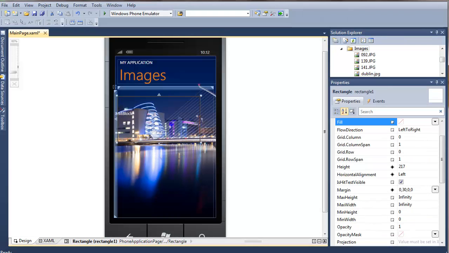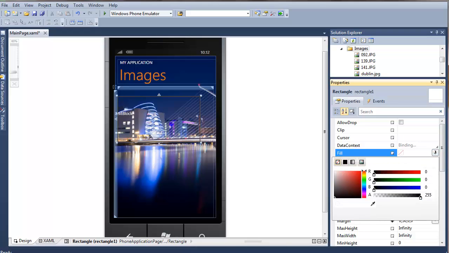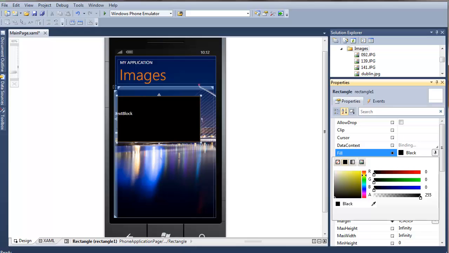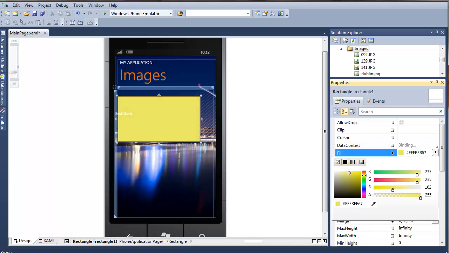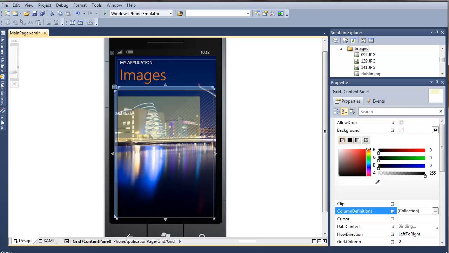But what I'm going to do is take the rectangle here and take the background of the rectangle. You can see it here is fill. I'm just going to give it a yellow color here. Yellow. And I'm going to take down the transparency. So like that, this might work. Like so. I just want to make the margin a bit better there. So this has an actual background color.